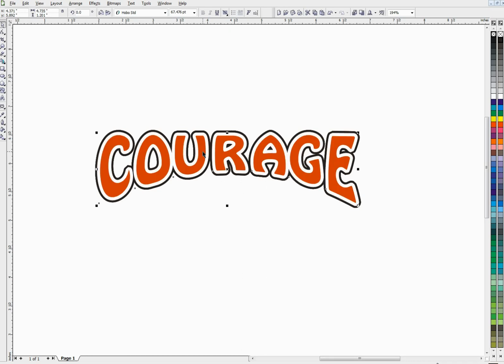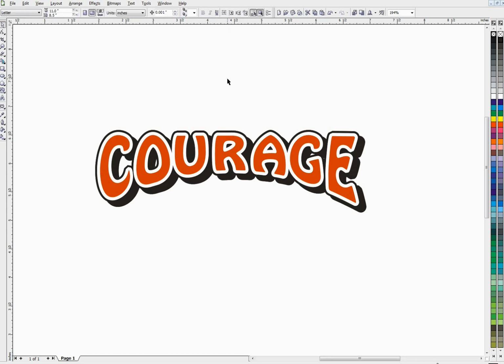Now, when a word is symmetrical like this and you want to give it a drop shadow, you don't want to go down and to the right or down and to the left like we did with the other one. The reason for that is it doesn't look right. Even though this is visually correct, you can see that the C looks like it has too much of a drop shadow and the E looks like it doesn't have enough.